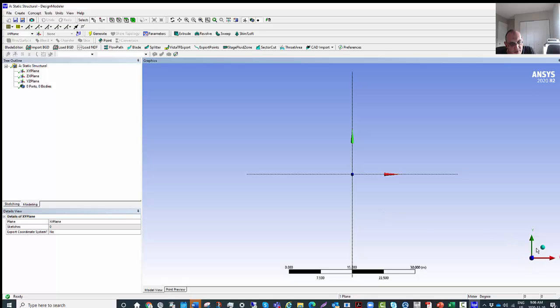I think what I want to do is to create the tapered shape that we used before. So in that case, assuming the Y is this direction, I'm going to plot in the XZ plane. Let's see if it's going to work or not.